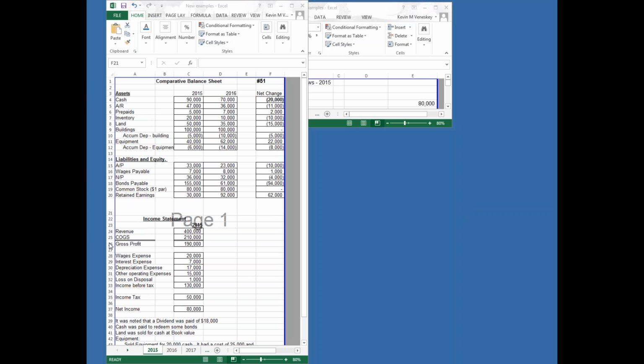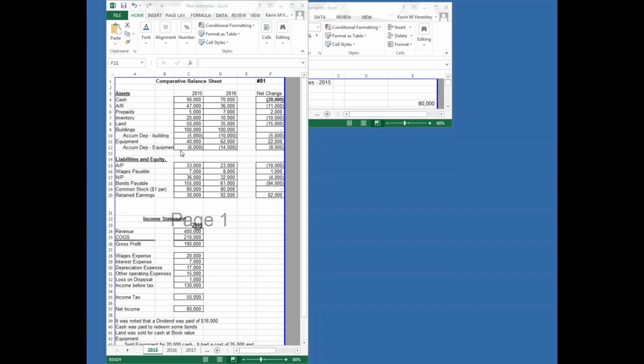For part 2, we're actually going to start preparing the statement of cash flows, and we're going to do the next 3 years in class to really make sure you have a good understanding. We're going to jump right in, assuming you already have the other video down. You kind of have an idea. I know it's not a real solid idea, but you have at least an idea of how the statement of cash flows is set up.